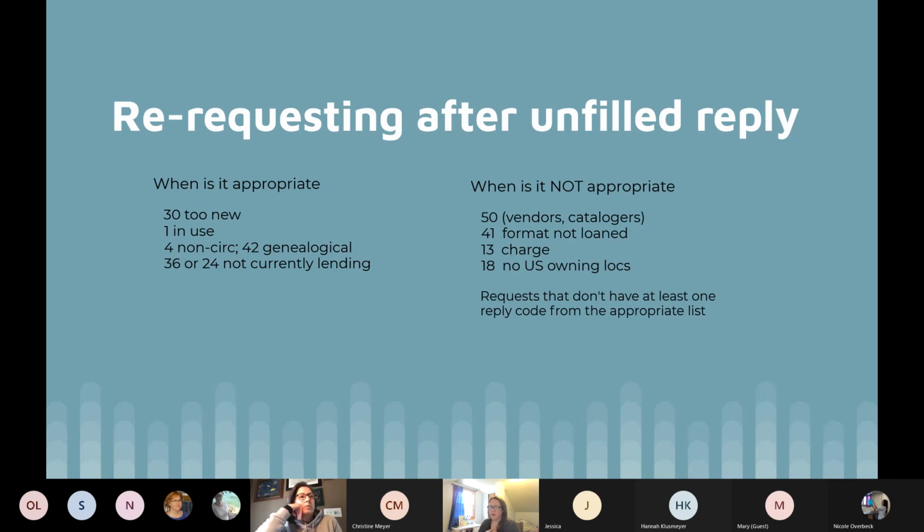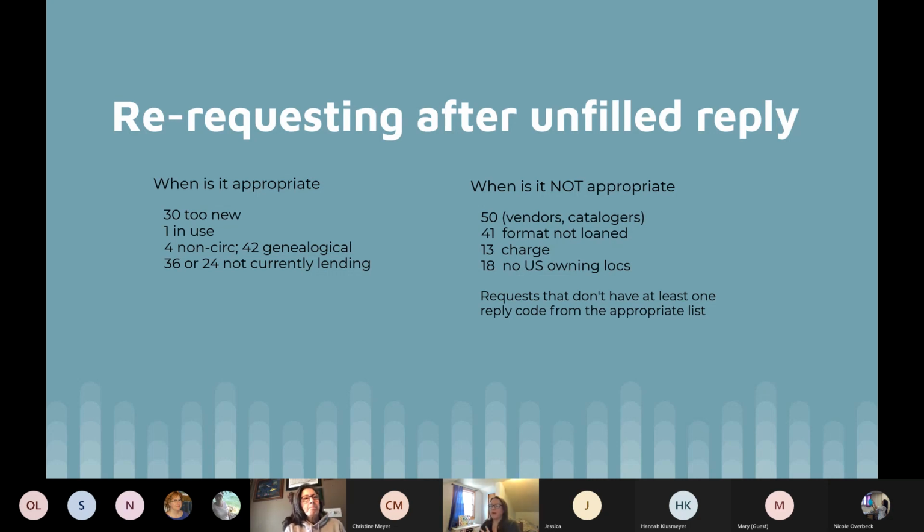30 is too new. We talked about that earlier. Generally, when I send you a reply for something being too new, I will include the publication date. So for a book, it has to be 4 months old. You can look at that and say, okay, I can request it again after this date because it'll be past that 4 months. You may get it back with a bunch of 31s and 1s, which means you may need to wait a little bit longer, but at least you could try.